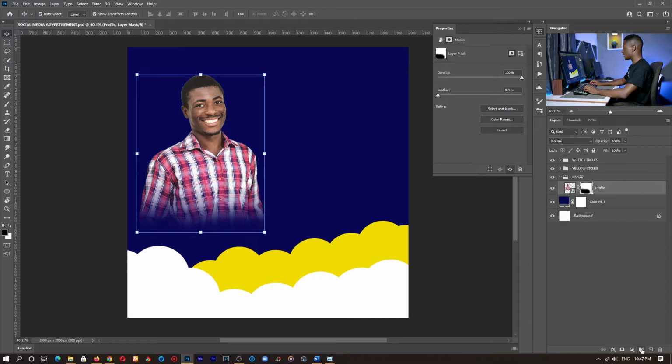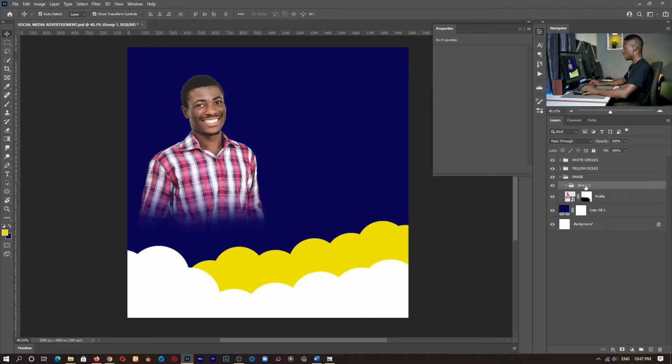I'm also going to create another group inside the image and call this name, because I'm going to type in the name here. Now for typing, we have to use a type tool. Everything in Photoshop has a tool. So I'll grab the type tool from here, which is T on your keyboard, and I'll be using the horizontal type tool. I'll go ahead and type in a name here.